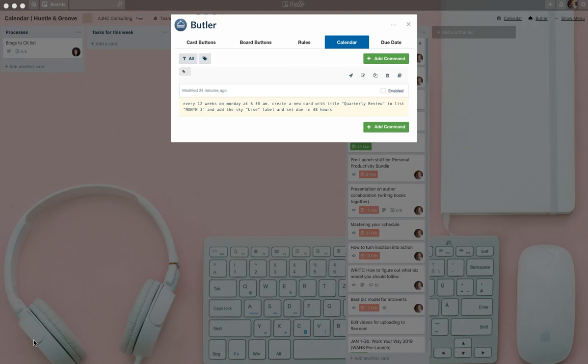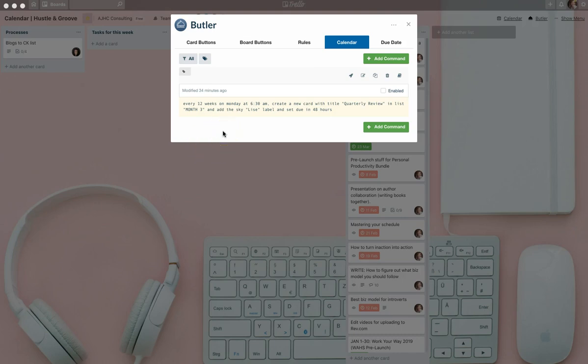The next thing I want to do is sort my tasks for the week at the beginning of the week by due date. At the moment, when the due date becomes applicable, the card is moved to the tasks for this week list and it's moved to the top of the list. So they all just flow on top of each other, but that doesn't necessarily mean they are going to be in order. So I want to set up one that reorganizes that.